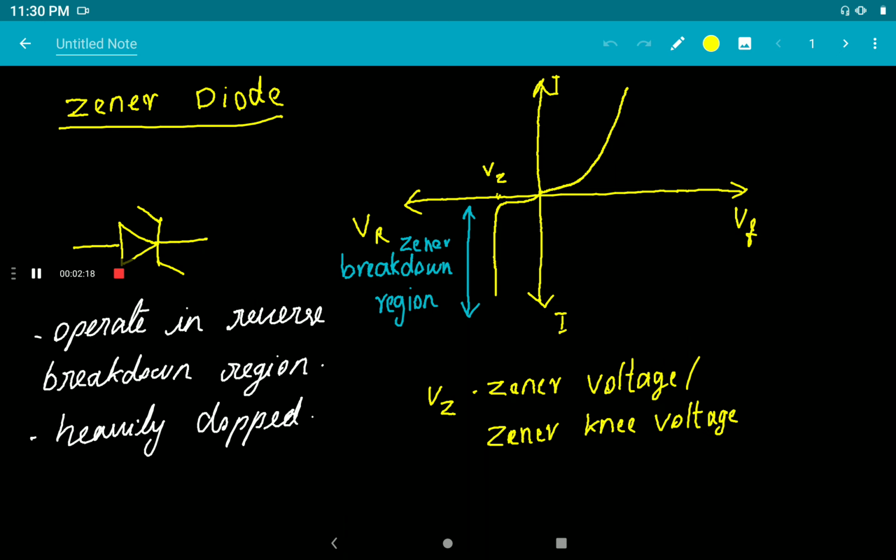So the depletion layer is very thin due to the heavily doped condition. When the depletion layer is very thin, that means when we apply a small voltage in the reverse biased mode, it can also make the current flow. This very thin depletion layer will result in the Zener diode producing a sharp breakdown voltage.